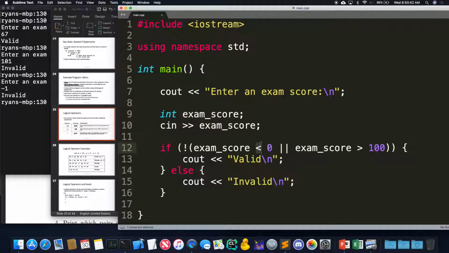Could I simulate or with and and not? Yeah, it's the exact same principle. I just put a giant not on the front. I changed the or, in this case, back to an and, flip the conditions around. And in this case, I can remove the not here. And then we're back to the condition we had before. So you can actually simulate one with the other and not. Any questions on using this?